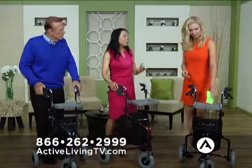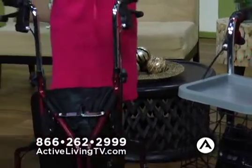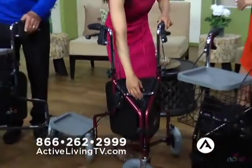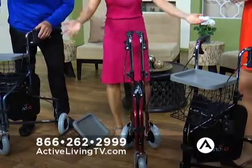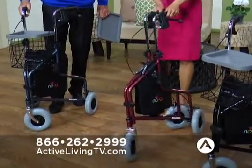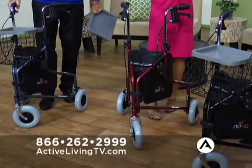It's amazing. So you said that it is so sleek. Yeah, and that is what people love about this traveler. I'm going to show you that it is very sleek. Look how streamlined it is. But then watch how easy it is to fold. Oh my God. It's magic, and it stands on its own. So it folds up just like this, and then it's easy just to glide along and put it in the car. That's great. And then to open it up, you just open it like this, push this down to lock, and then it's locked open.